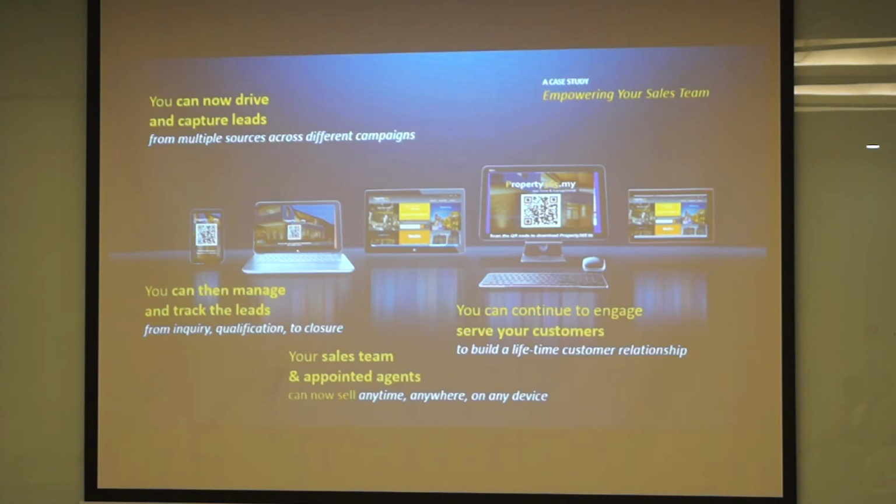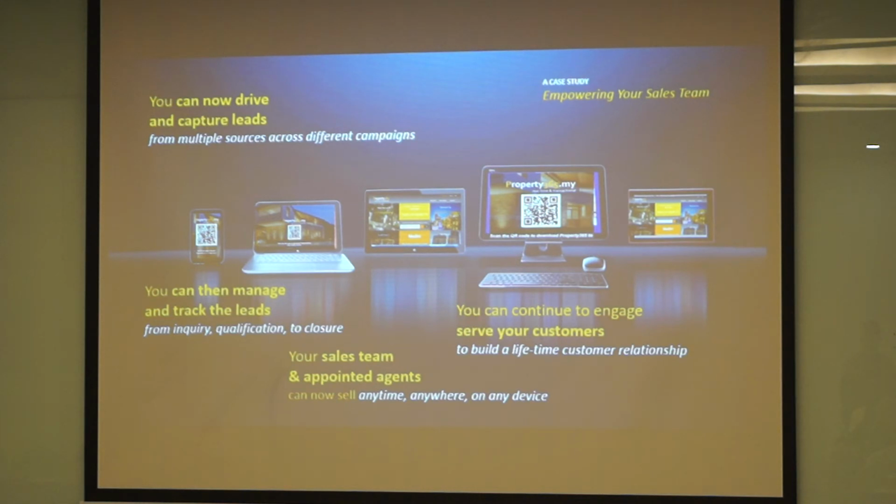For example, if they are not interested in this particular development, development A that you are developing, you put them aside, but you need not ignore them for your next development. You can always retarget them, because all these leads are first party data. They register on your own platform, so you are not buying from a database that belongs to another publisher. You can use and recycle the leads. They might not be interested in your first development, but they might be interested in your second development. So you can reuse your leads as well.